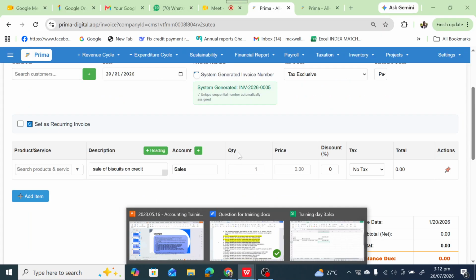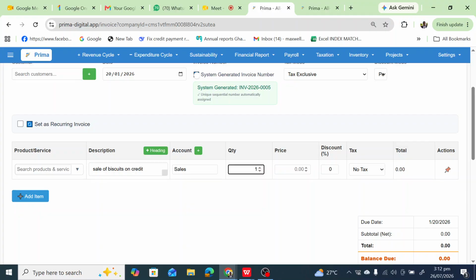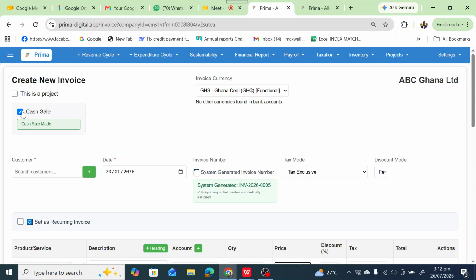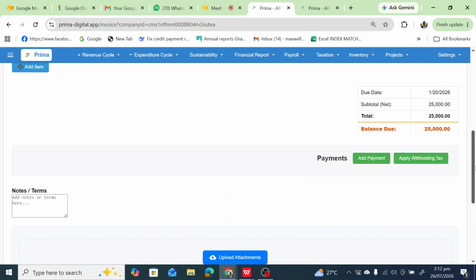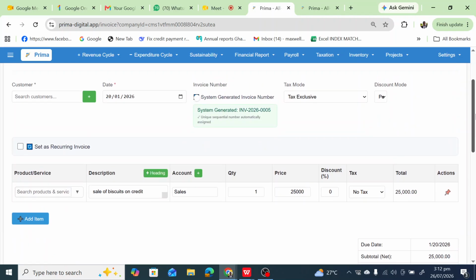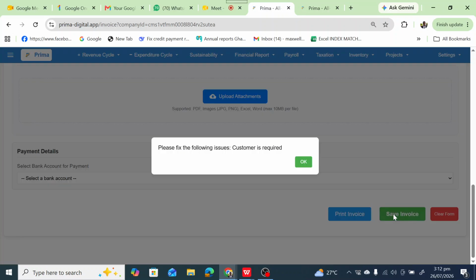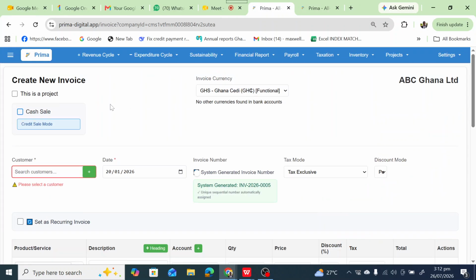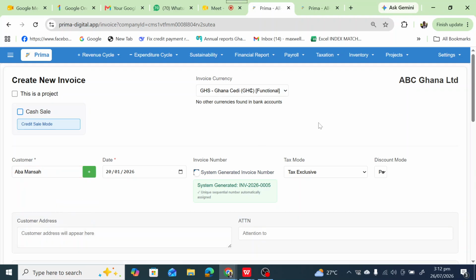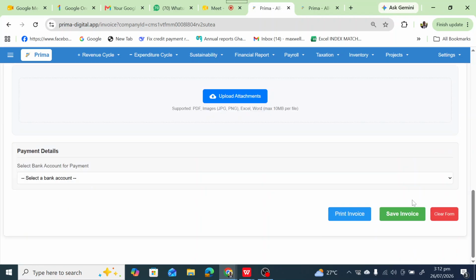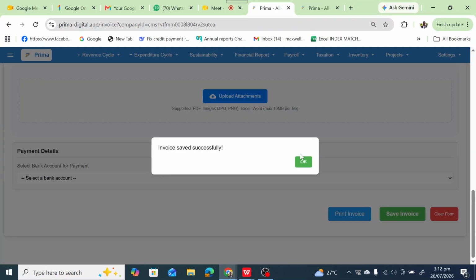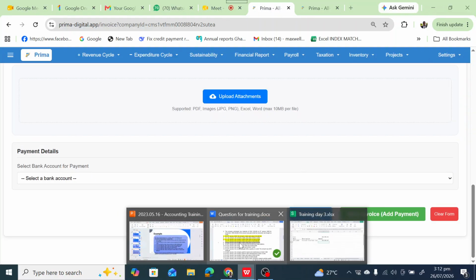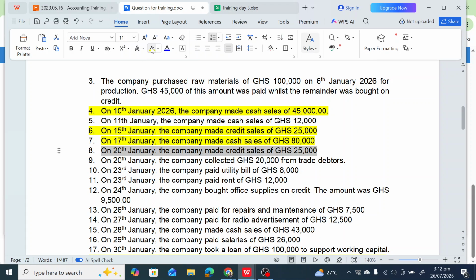Amount 25,000. So this is on credit. So you check credit sale. Okay, then you save it. Customer is required. So I have to enter the name of the customer. Okay, so that one is gone.